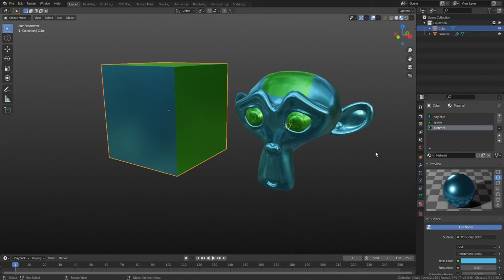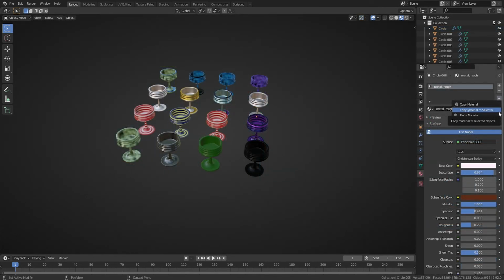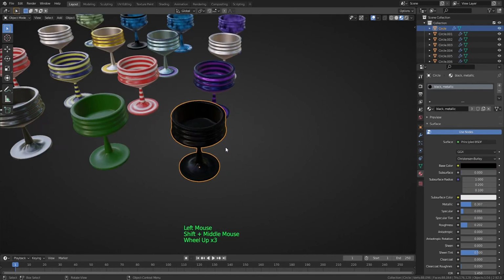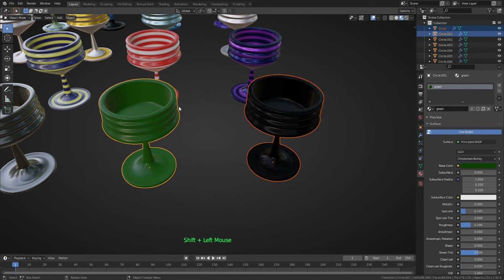The last feature of this Material Specials menu, Copy Material to Selected, allows you to copy a material to multiple objects. To demonstrate this, I have a different file with a bunch of objects and a bunch of materials. Notice when I select an object, it is highlighted by a light orange outline. This outline tells us this object is the active object. The active object is always the object selected last. If you hold Shift to select multiple objects, the light orange outline moves with your selection. All previously selected objects are outlined with a dark orange to show they are still selected.